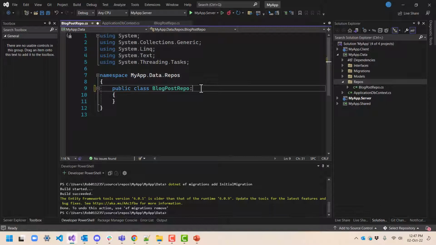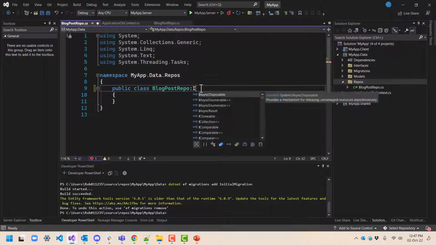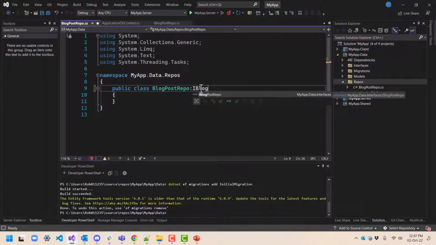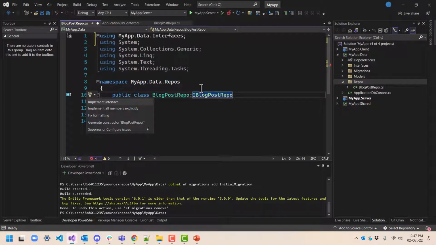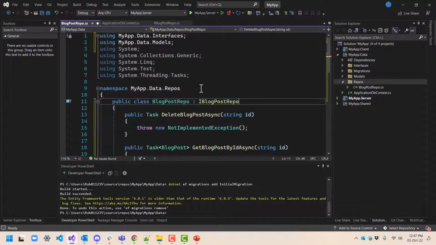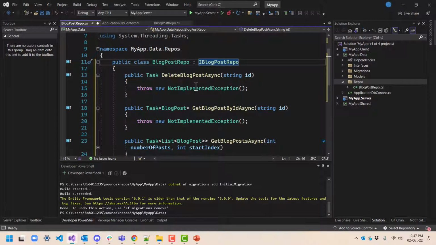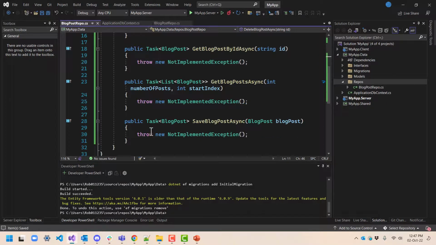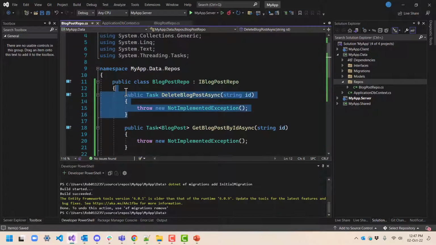And this is going to implement IBlogPostRepo. I'm going to implement the interface and because I've got that interface, it'll stub out all of these methods. And let's put it in a little better order. I think the delete should come at the end.